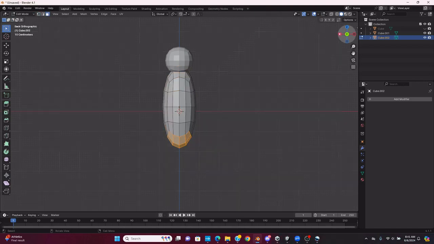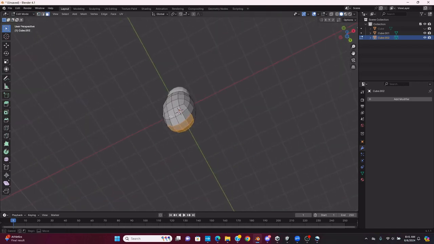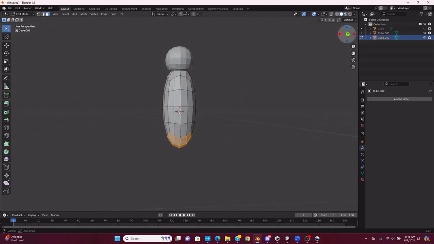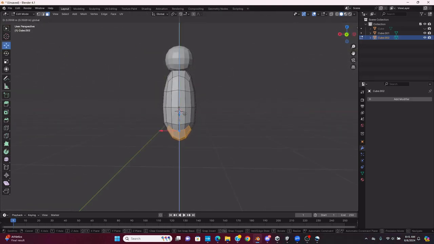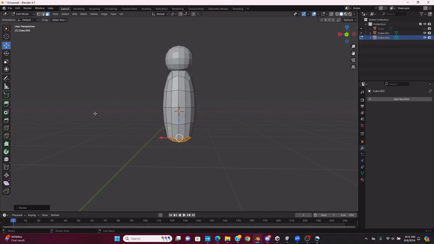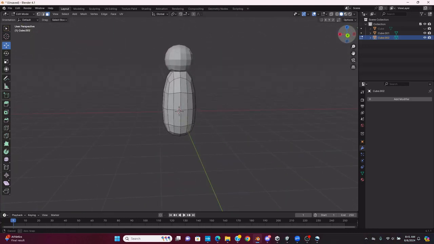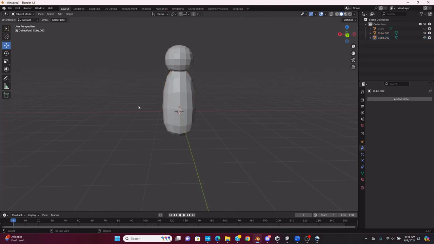You want to select the bottom faces of your monkey like that, these 16 faces it should be. And what you want to do is you want to select this tool right here. You want to select the move tool or scale tool, I guess. I like to do that first and then move it in. It looks a lot better when you do it this way. And by the way, I'm not actually going to be using this model, it's just for demonstration. And then when you go back, it looks a lot better there.